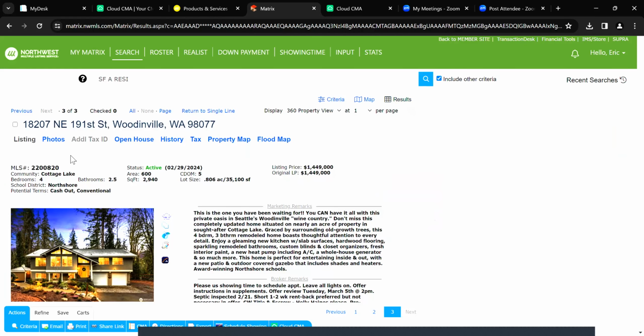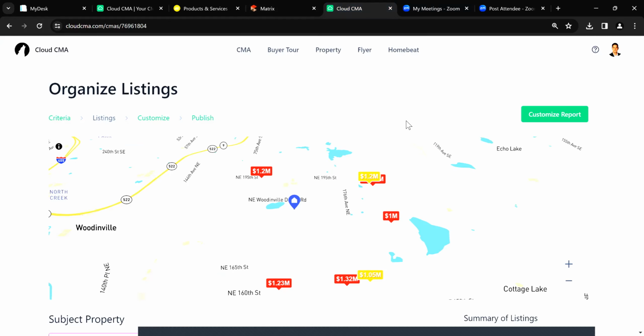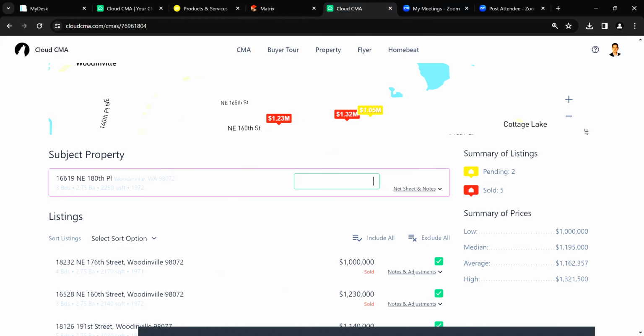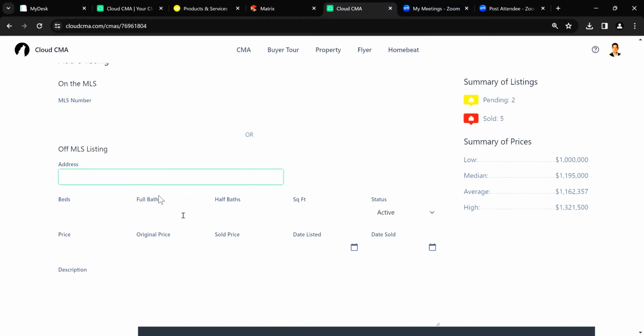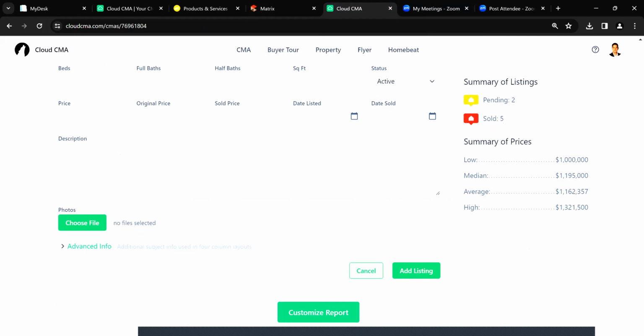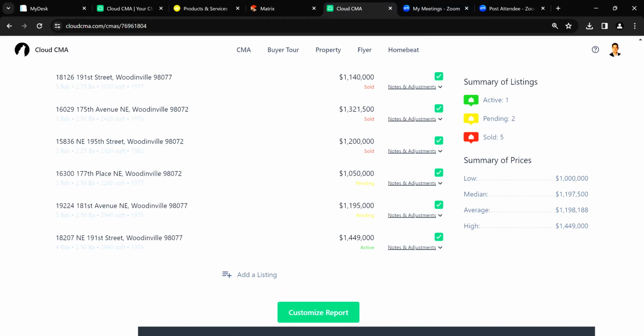So if we needed to go in and add another comp, this one's a tiny bit bigger and this is the one that was updated. So we'll show them like what people are getting when they're updating. Take that MLS number and inside the list of your listings, at the very bottom, it says add a listing. Here you can actually do the MLS number or address. So let's just do the MLS number. And then add. And now we've added in another listing.